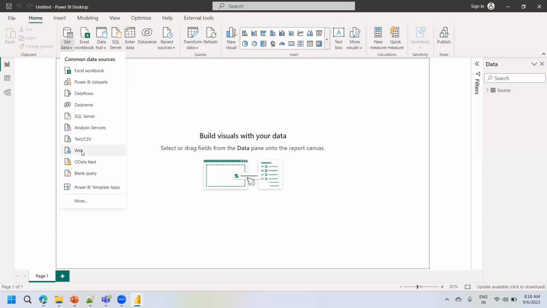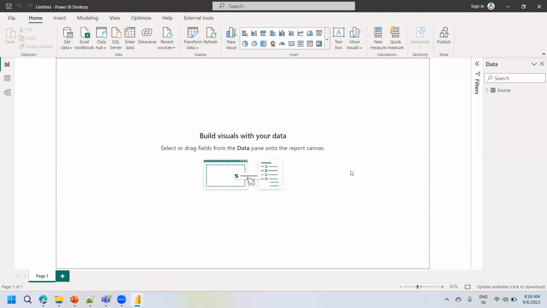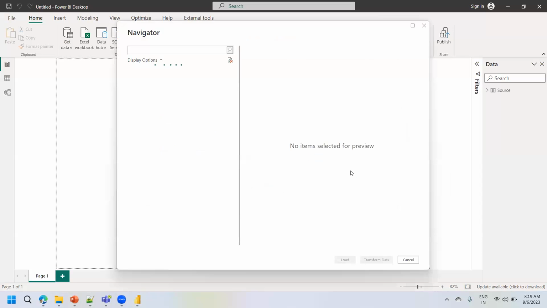Good. Just try to paste. Select the web data extraction website, web pages, copy and paste the link. Okay, this is the link. As I said, for any type of source system, you can see a prompt, a dialog with a Navigator window. The same operation I'm performing. For this website also, you can see a Navigator window coming up.